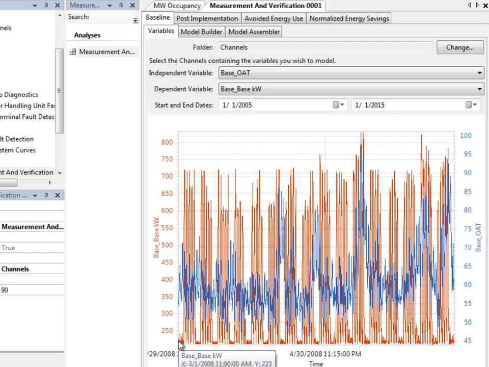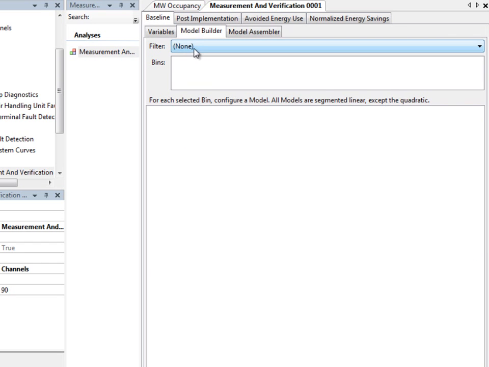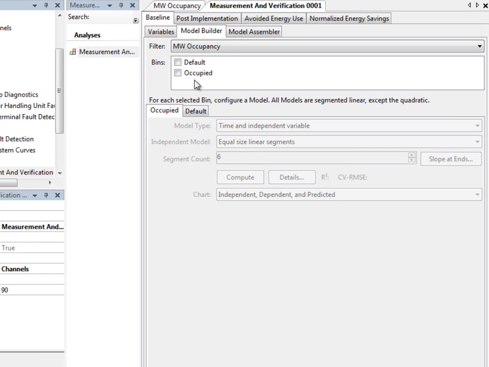This data runs roughly from March 1st of 2008 through June 22nd of 2008. We have the option of taking a smaller window of the data if some of it turns out not to be usable or runs into the construction period, but in this example we're going to use all of it. And then we can correlate the outside air to the building energy consumption with the model builder. We saw earlier on that we already made a filter for occupied and unoccupied data. So we'll start with the occupied data and let the UT compute what the correlation between the two is.